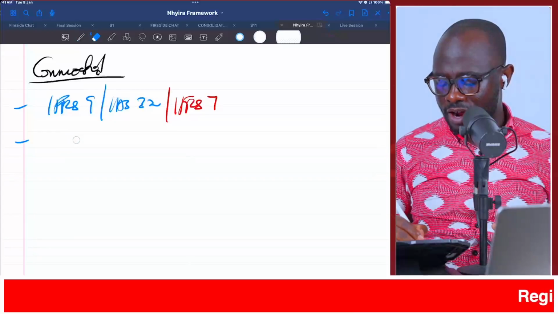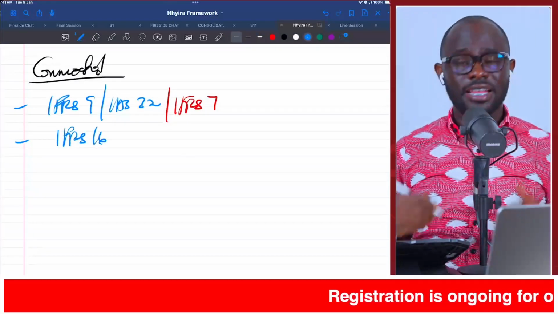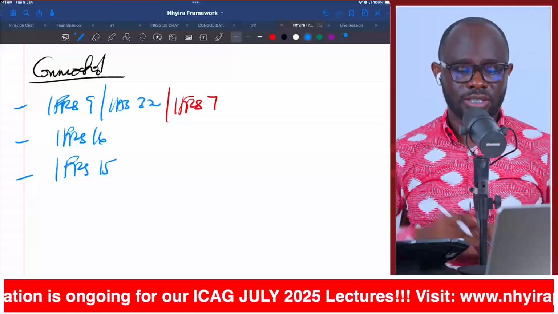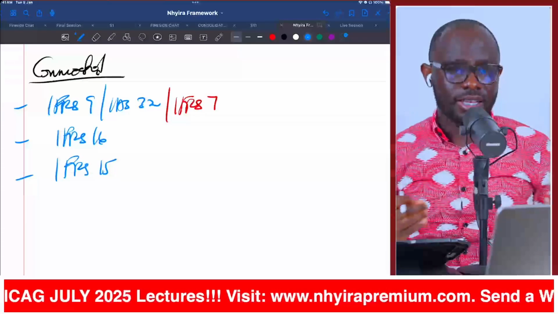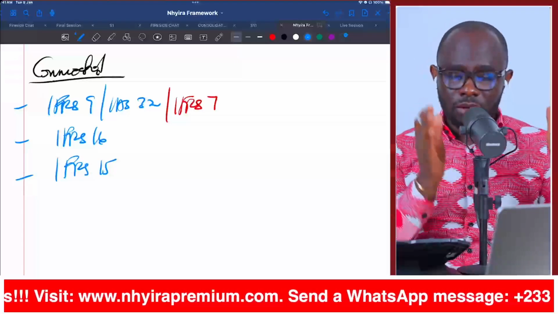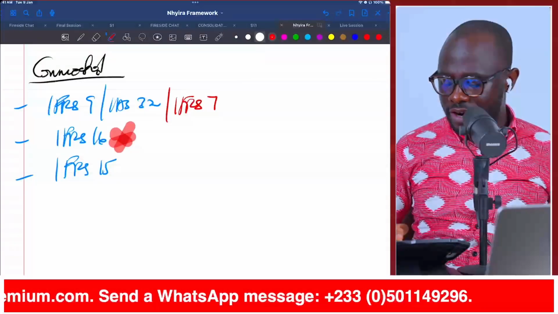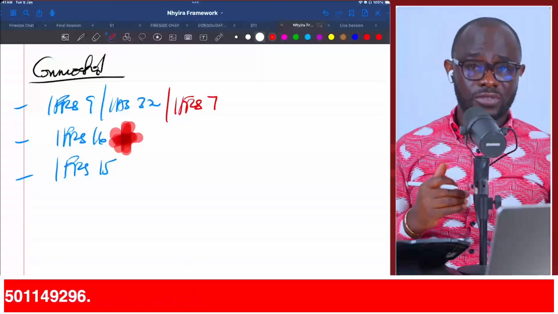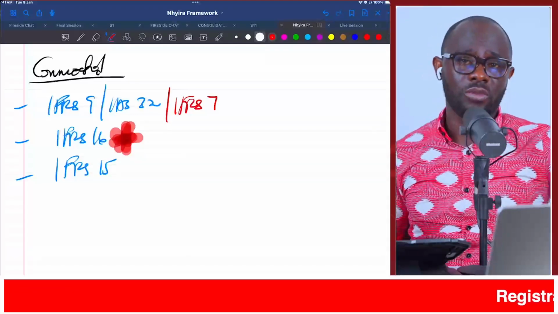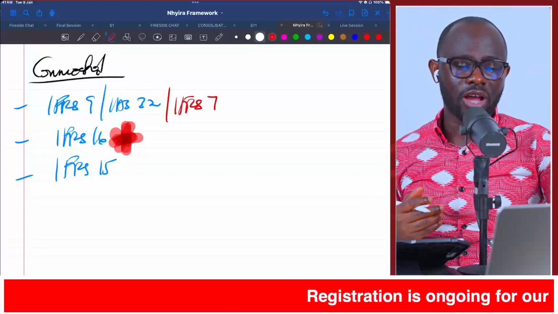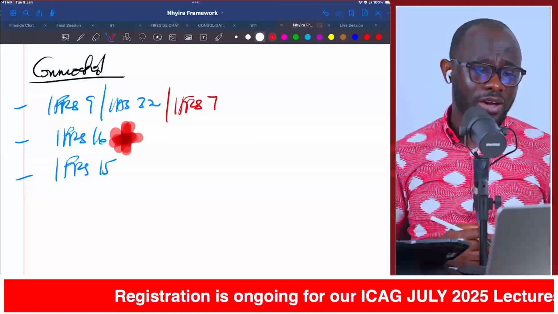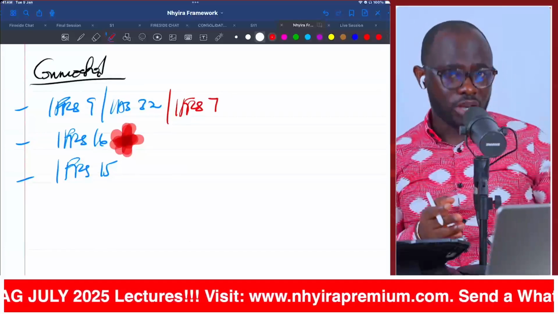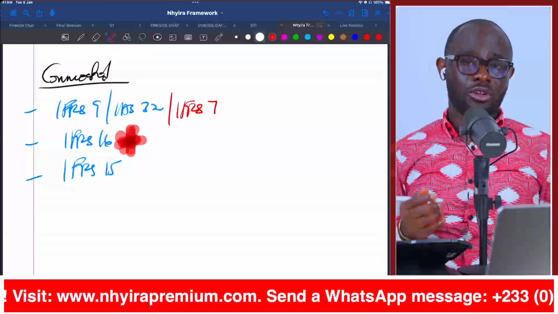Then we come to IFRS 16, which is leases, and IFRS 15, revenue from contracts with customers. These 3 standards, with IFRS 9, are interconnected and interrelated. We have to know them pretty well, because when dealing with sale and leaseback, that is where IFRS 15 comes in: when the performance obligation is satisfied, then we can recognize revenue. And then IFRS 9, financial liability, will come in that regard. So these are connected standards that we need to be mindful of.